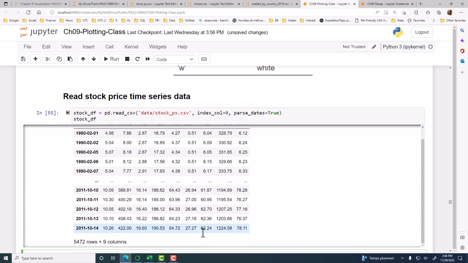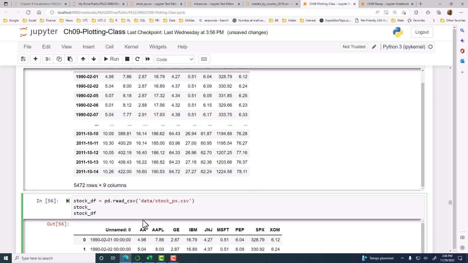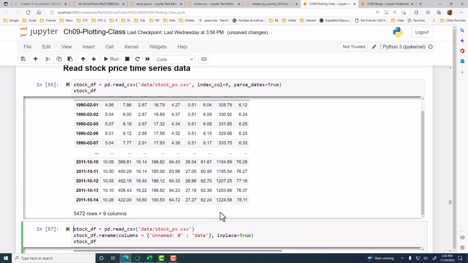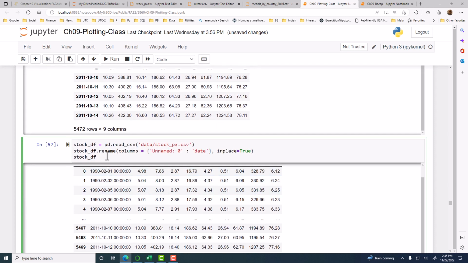We rename columns to say date. All right, so now you see that the date is like that.